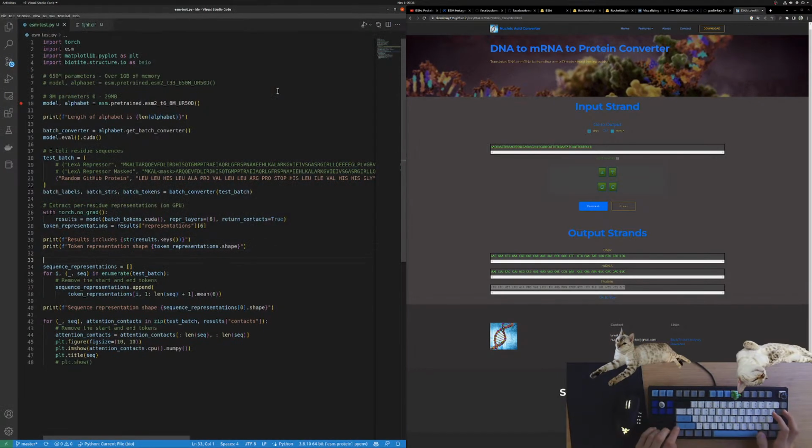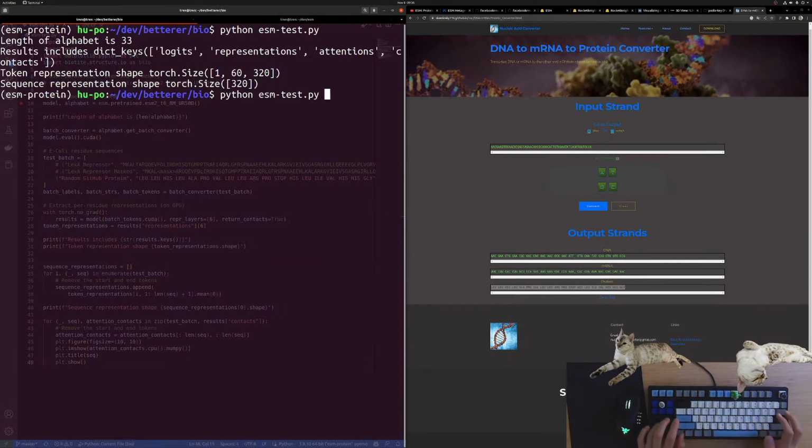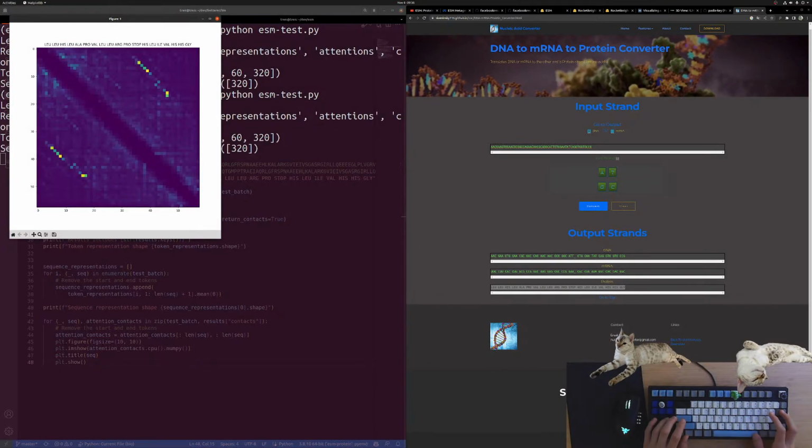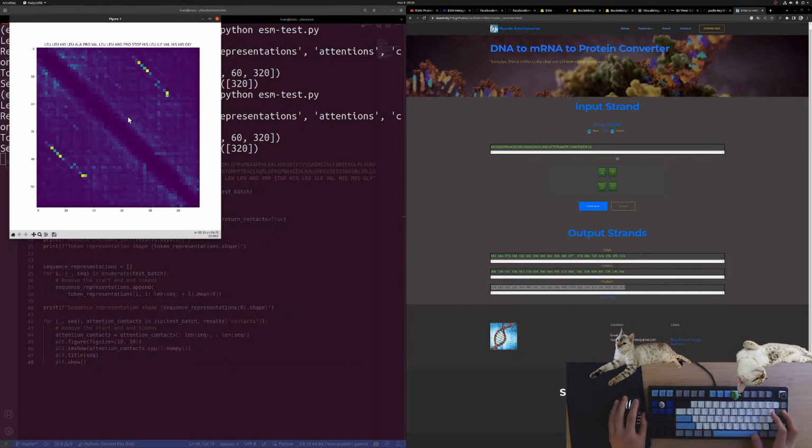And actually, if we show the attention contact maps, we see there, there's the contact map. We have our 60 by 60, and it really only touches kind of in the middle here.